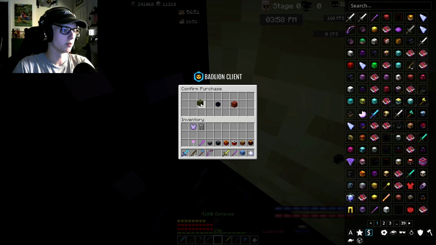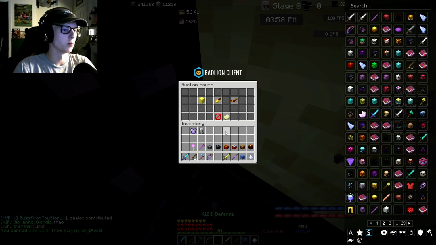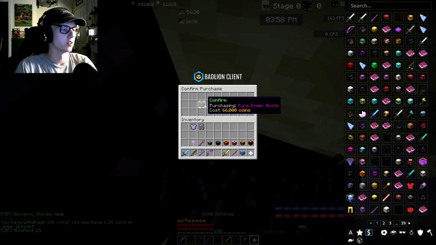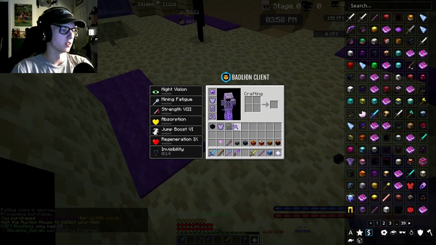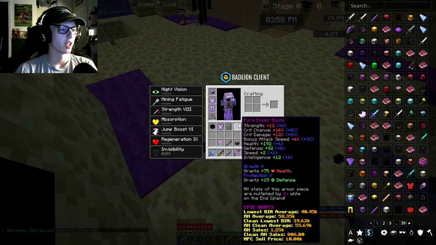Here we go. Ender helmet for 50k, done. And for some reason the Ender boots are the most expensive ones. Really not sure why, but that just seems to be how it is. So we'll buy those as well. So these aren't completely pure armor pieces. The helmet is fine. The Ender chest plate already put protection 5 on, and the Ender boots have growth 5, prop 5, and pure on them.